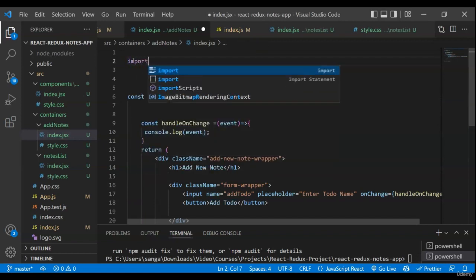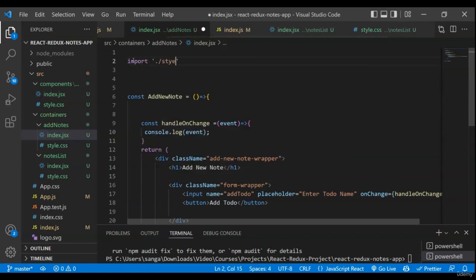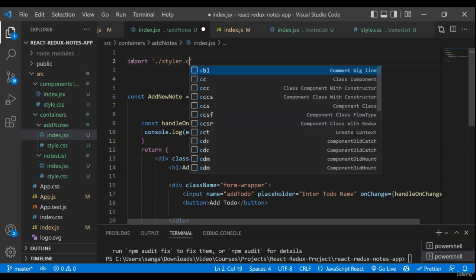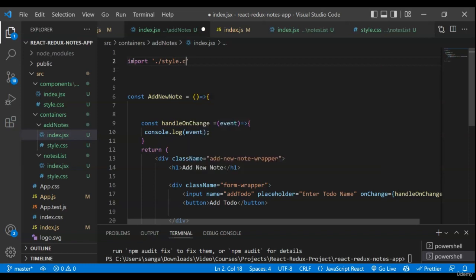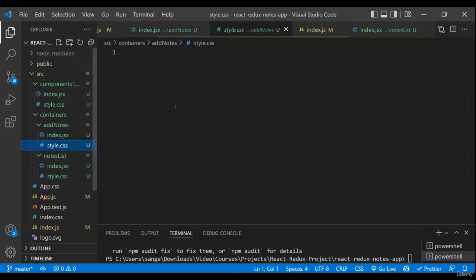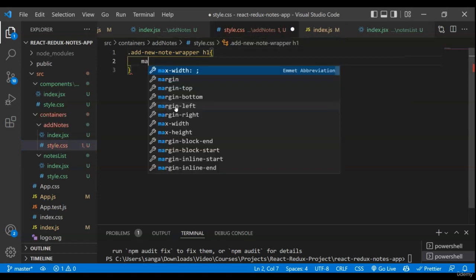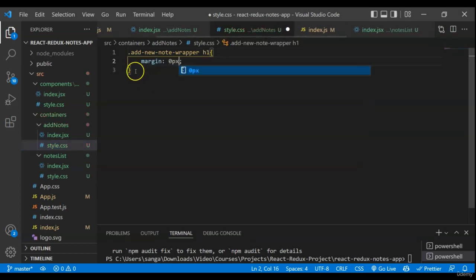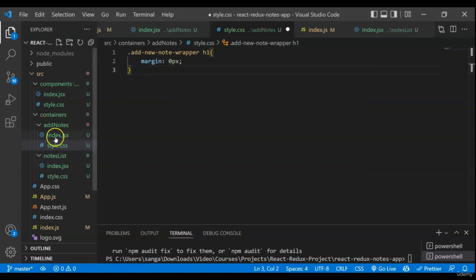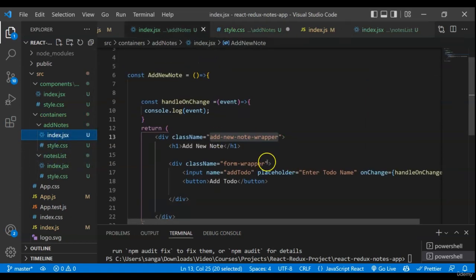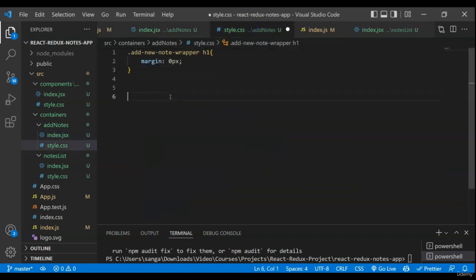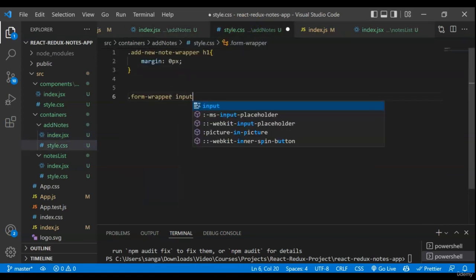So first I'll import style.css, and now I'll first take this main class, and the same thing we have to do. This will be the h1, and we'll make the margin as 0px. And after that, we can take this class name form-wrapper, and let's first target the input element.